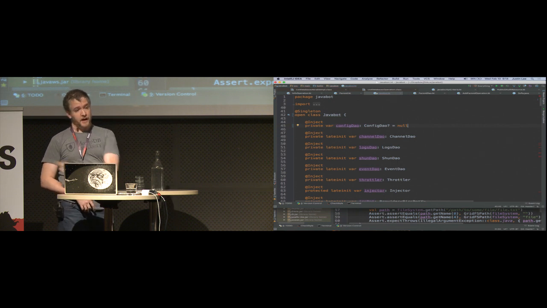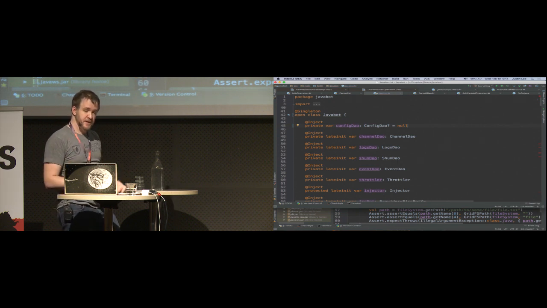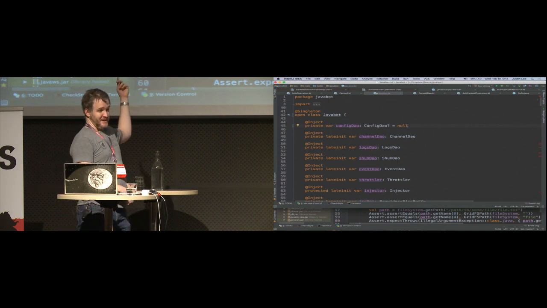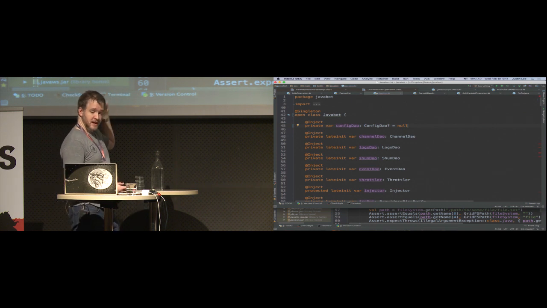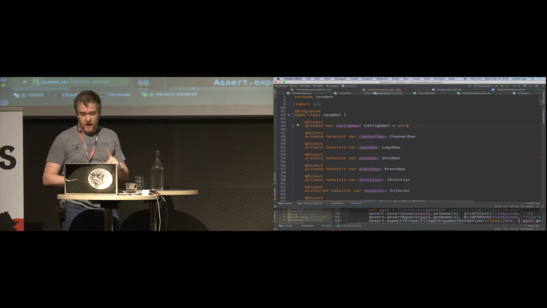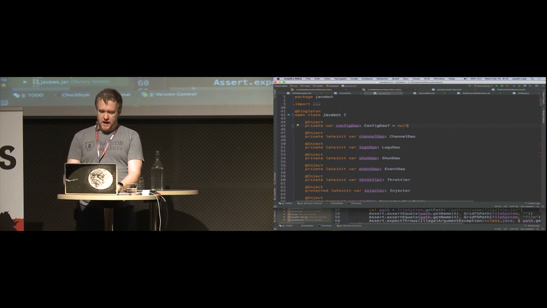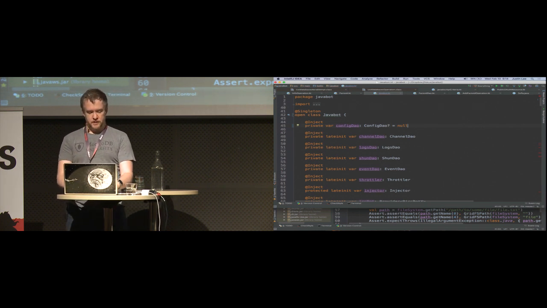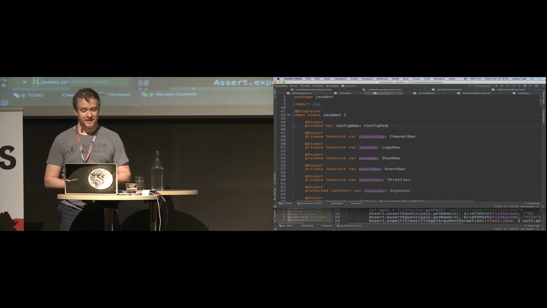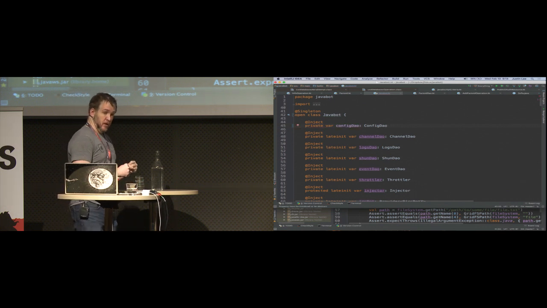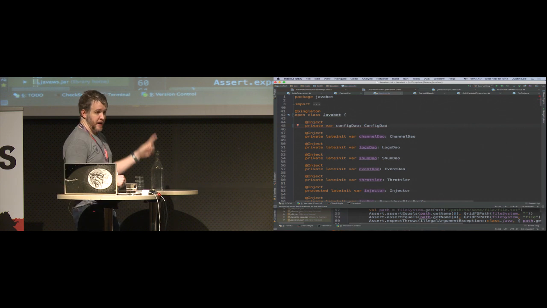And the injector will come back in later and inject it and everything will be fine, but I'm still carrying around this nullness, though I know it's never going to be null because I know that Juice is going to inject this. And we'll get to the nullness checks in a bit. But I don't want to be carrying that cost around. So what I'd want to do is say this is not nullable. It's guaranteed to be not null, but the compiler's not happy because I'm not giving it a not null value.